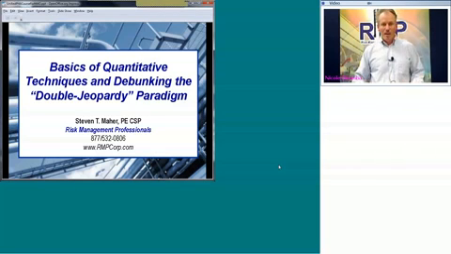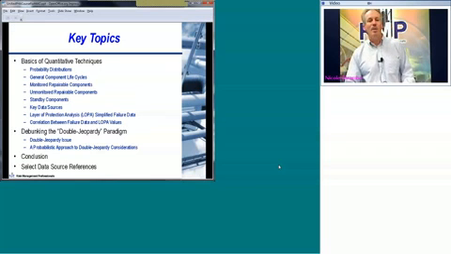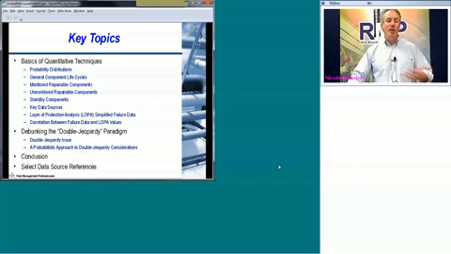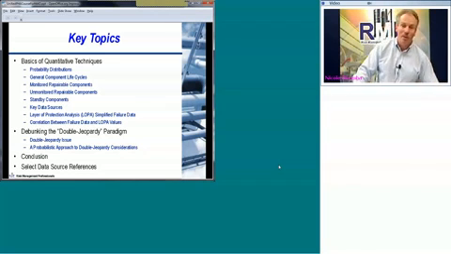Okay, so the key things I like to do is talk about the basics of quantitative techniques, probability distributions, component life cycles, and different types of components, repairable and monitored and unmonitored and standby, key data sources where you get equipment failure data, how LOPA fits into this. LOPA is a really good tool for doing these kinds of things. We'll be learning more about that in module number 7. And then correlating the failure data that you get from all these sources to how LOPA is working, and then jump into double jeopardy. And I've also got some other background information here that I'm also going to talk about and provide.